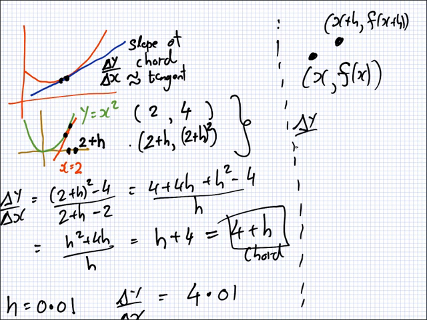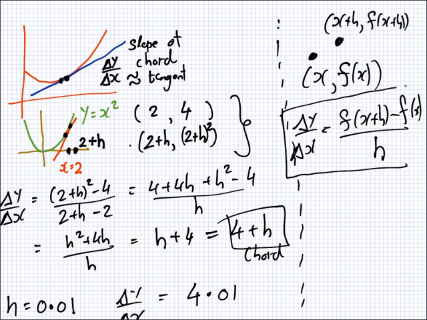And what would be the formula for the chord? It would be f(x plus h) minus f(x), over x plus h minus x, which leaves me with just h, doesn't it? That's what happened when I did the example. So we can use this formula directly without thinking about anything. But I wanted to show you what we're really doing. In the exam, you wouldn't do it like this. You would just directly use this formula. In a moment, we'll do another example where we directly use it. But if you can write this down, please.